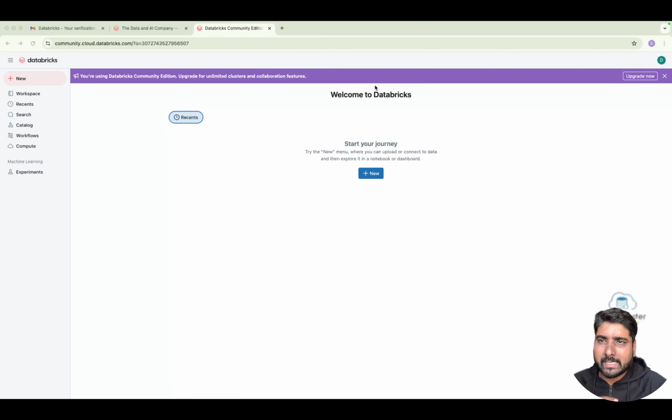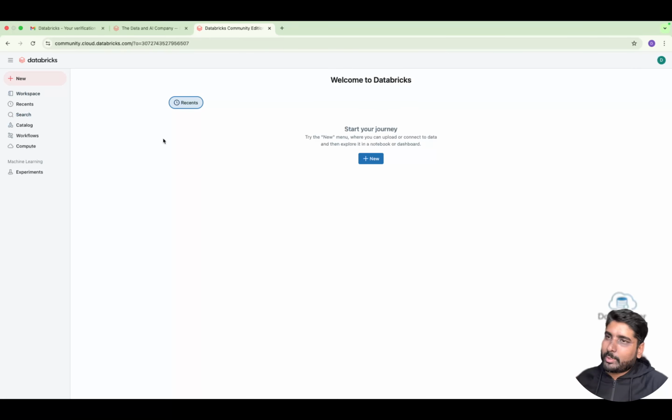So you don't need any cloud account. You don't need to worry about signing up using your debit card or credit card, nothing. It's absolutely free, but obviously you get far fewer features as compared to the premium account. We will be creating a premium account as well, but for beginners to get started with Databricks, I recommend signing up for this Community Edition. Look at the workspace, look at the UI. You will find similar things in your premium account as well. They are giving you a message that you can upgrade to the premium one. I'll just cancel this and let me explore the UI here.